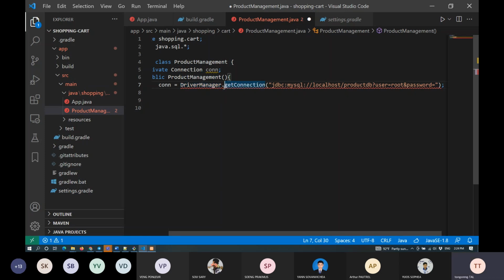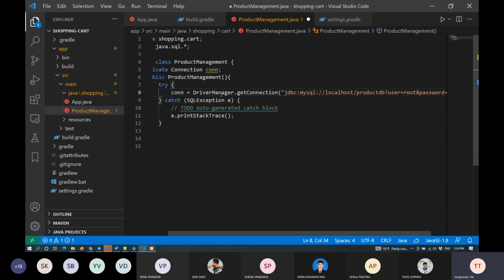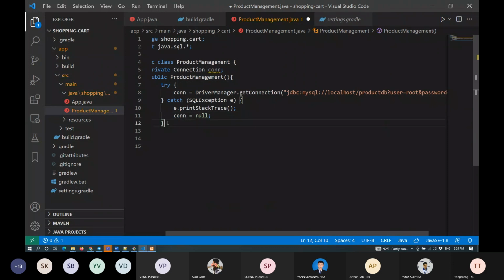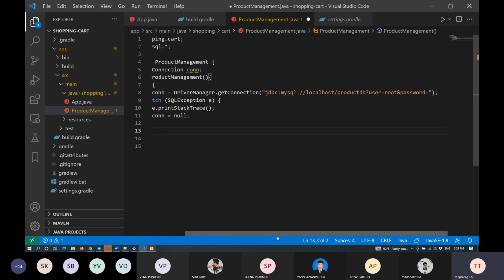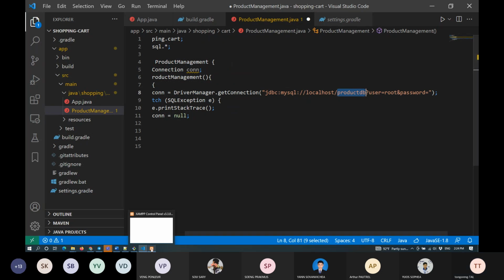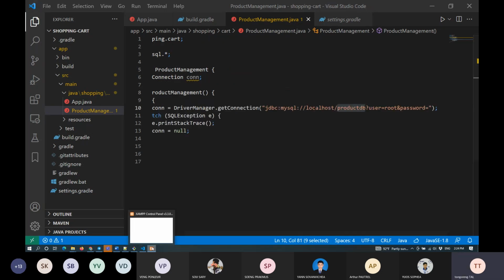So now I'm going to add surrounded by try catch. So I connect it to product DB and then root. Oh, it's not working, so I need to turn it off.